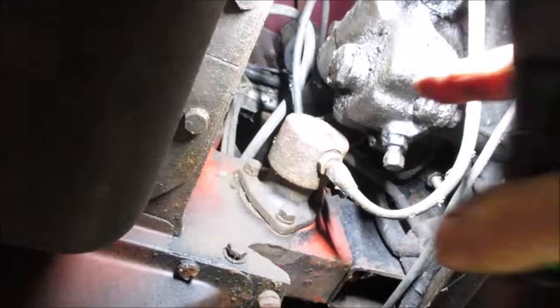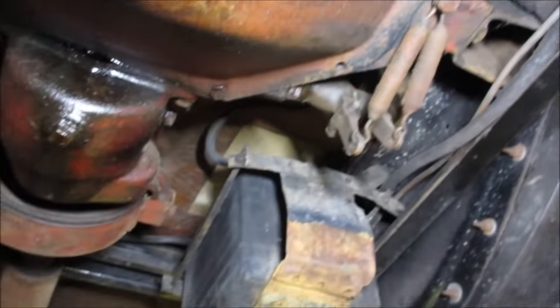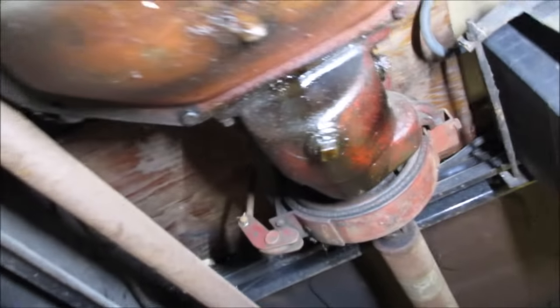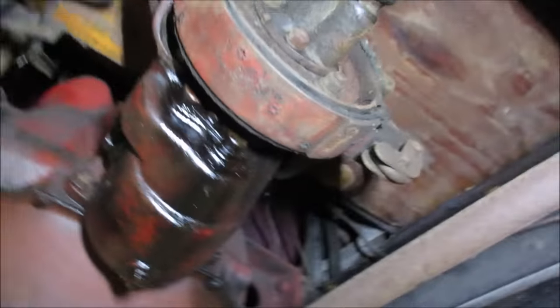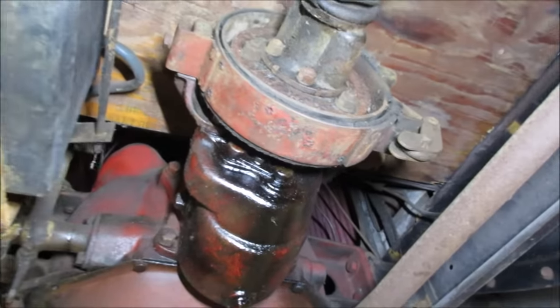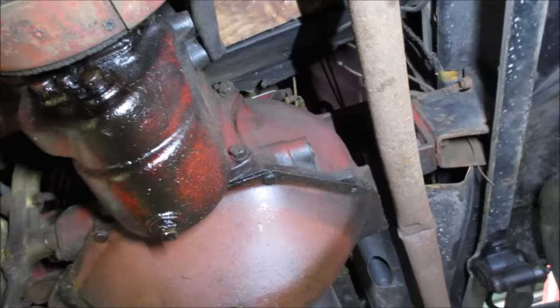That's the master cylinder right there, that little chamber, I think. Battery access through the floor of the cab. I don't think that's going to come back. Look how tiny that transmission is. Oh, there's the brake too. There's our emergency brake, which is that band right there. Good, if we possibly get it running, we'll be able to free that up and use that for parking lot driving. Look how tiny that trans is though.